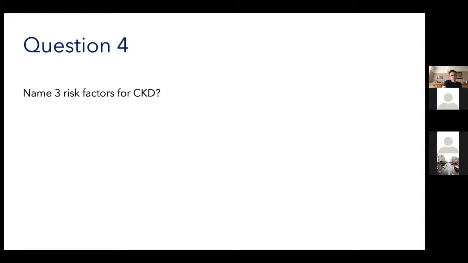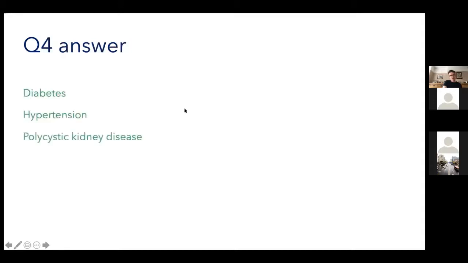And question 4, so back to where we were, 3 risk factors for CKD. If people just want to say in the chat, just any 3 risk factors for CKD. Diabetes, hypertension, just remember that. And I remember Dr. Chan, I don't know if anyone's got Dr. Chan CTT, but he asked me that question, and I don't think I knew it. So, you know that.